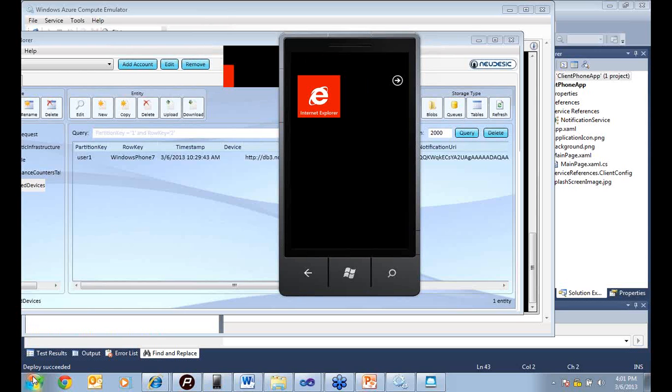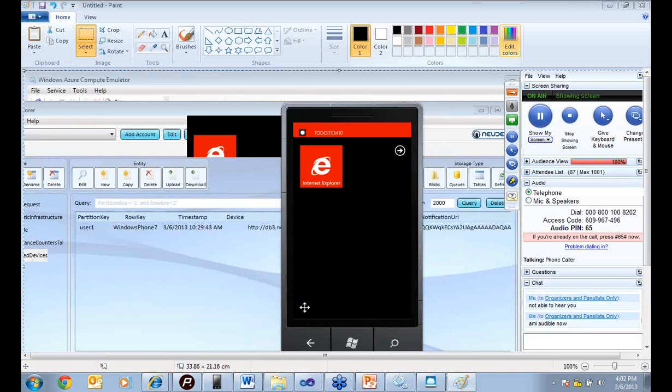Is it that there will be only one notification, or can there be many more notifications? There can be any number of notifications, because the worker role keeps running. The second time it comes after 24 hours, but here I have put it at 2 minutes. If it comes back after 2 minutes, it is again going to read the table, get the list of all notification requests that are there, and keep sending the notification.